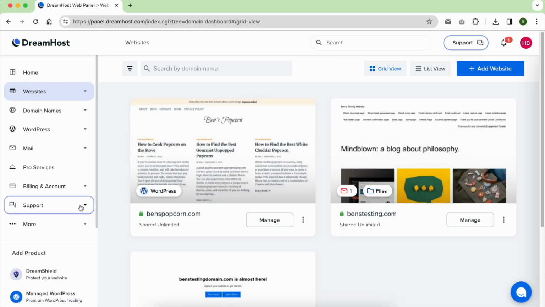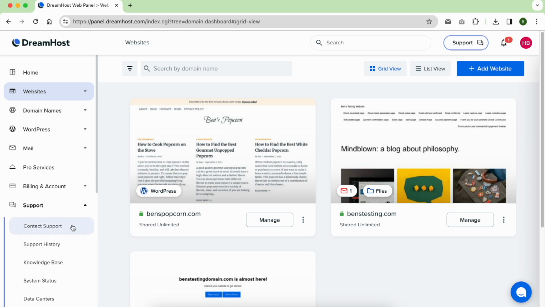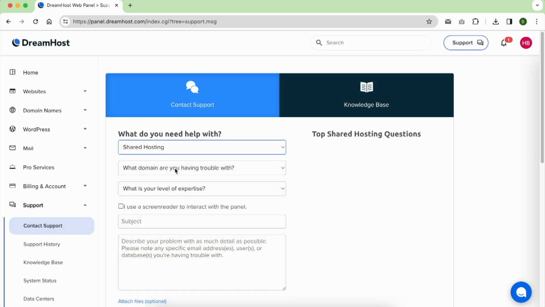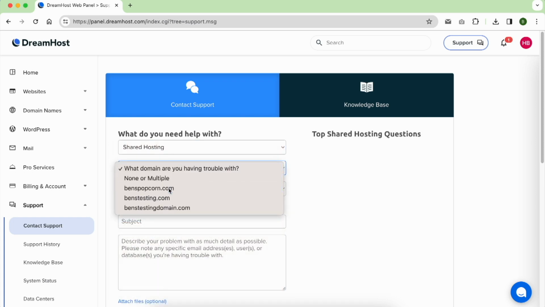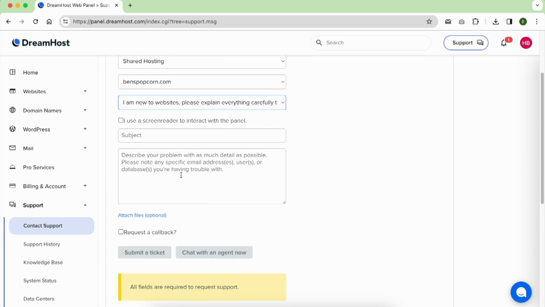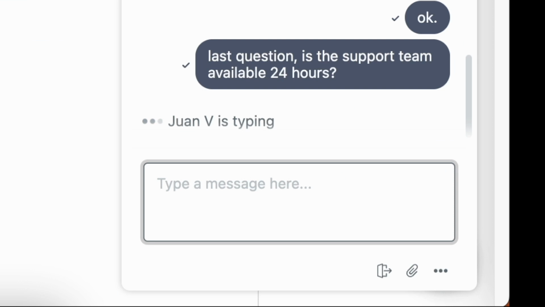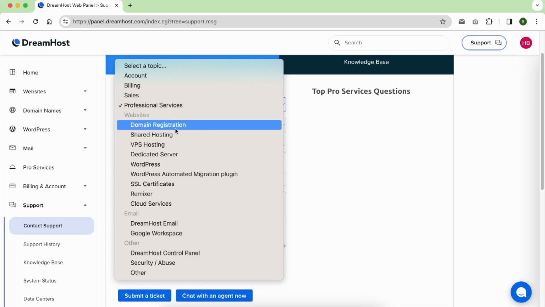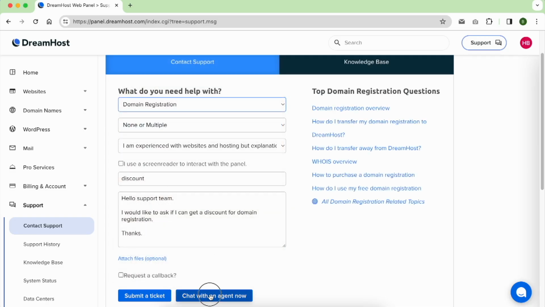Similar to many web hosting companies, DreamHost provides a knowledge base, an email ticket system, and a live chat option. One area where I believe DreamHost could make improvements is in their live chat availability, which currently operates from 5:30 a.m. to 9:30 p.m. PST, covering 16 hours out of the 24 hours in a day.